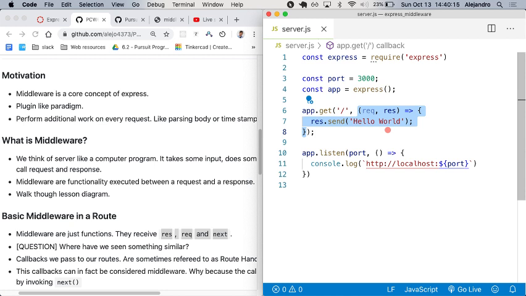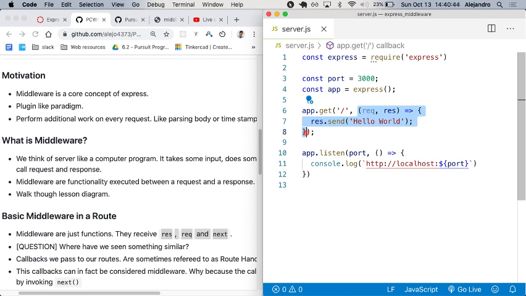Or the second option is to respond or send a response. So a middleware has the power of doing these two things. So far, this function that we have here, which one of the two is it doing? Sending that response, right?